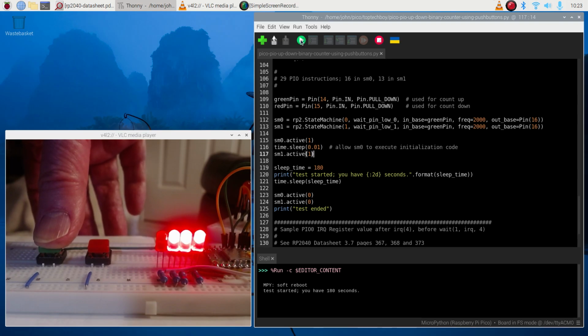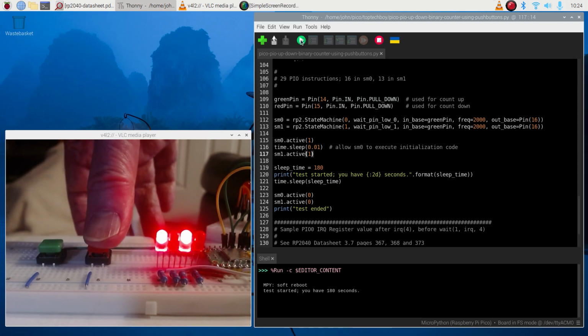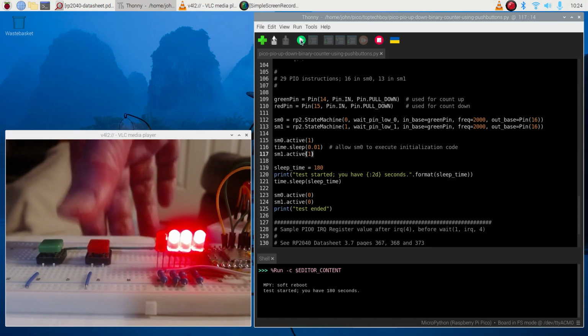Now let's make sure that it didn't break anything. Does up still work by itself? 8, 9, 10. Let's check down. 9, 8, 7. Yep, everything works fine.